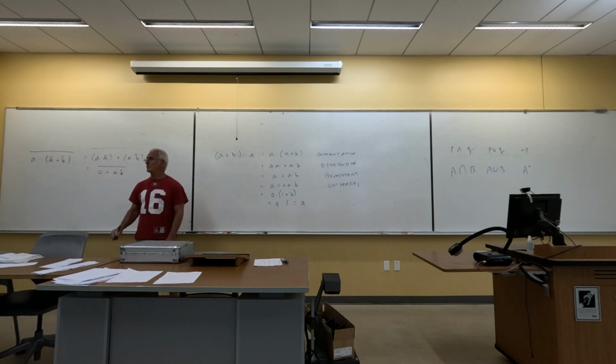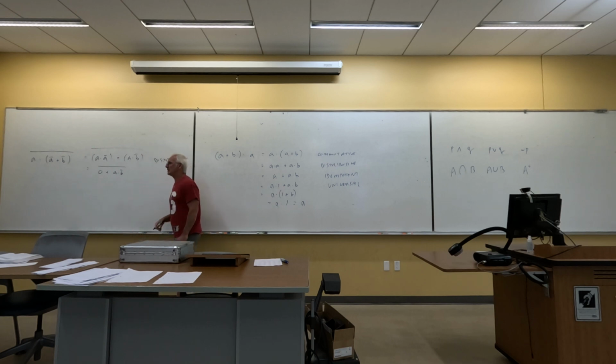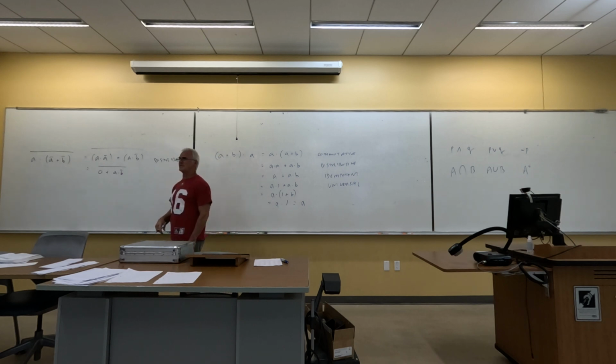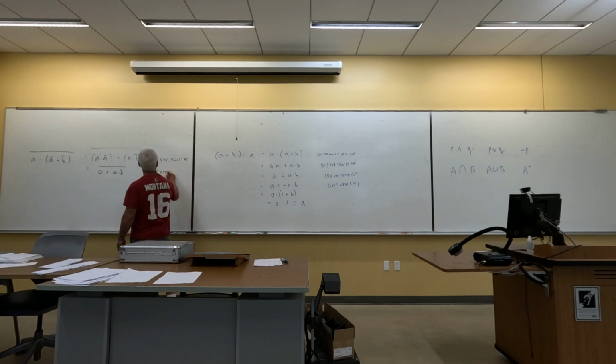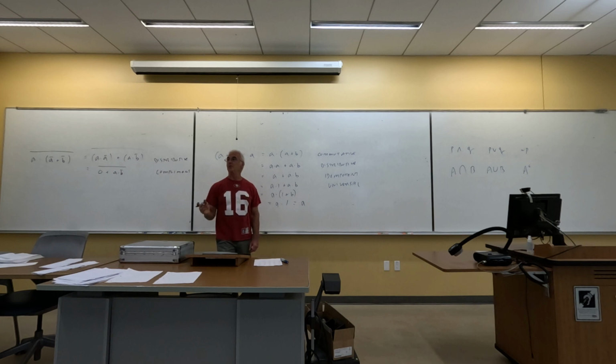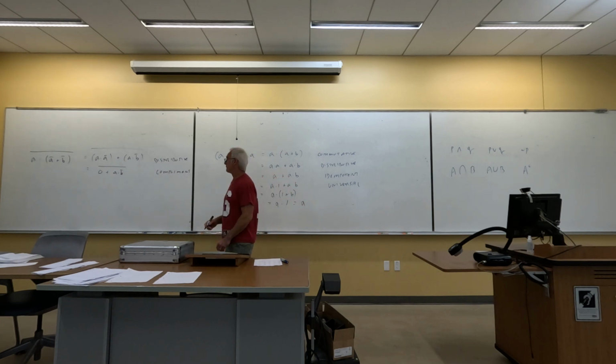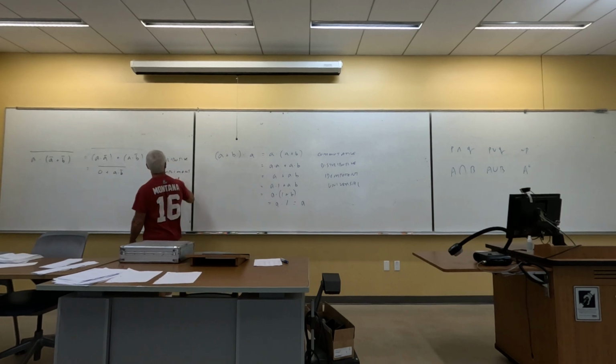So on the first one, what did we do? Let's write it down. We did distributive. What did we do on the second one? I did something with its complement, I got an answer. Complement. Let's use it in complement law. We've done that one before. So if I had said something union its complement, I get the whole thing. If I say something intersect its complement, I get nothing.